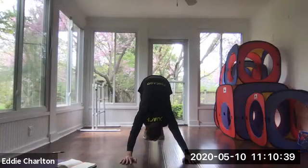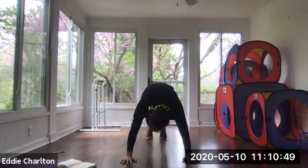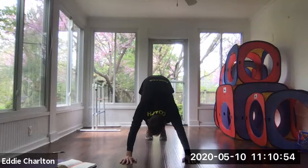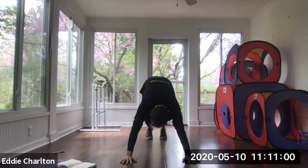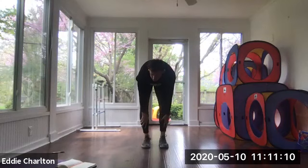This is quite a good one. Just to get the backs of your legs mobile and warm, but then also your glutes and your hips in that half pigeon position should get a nice stretch. So a little quicker. Last two. Last one. And rest. Okay, some more hip stuff.